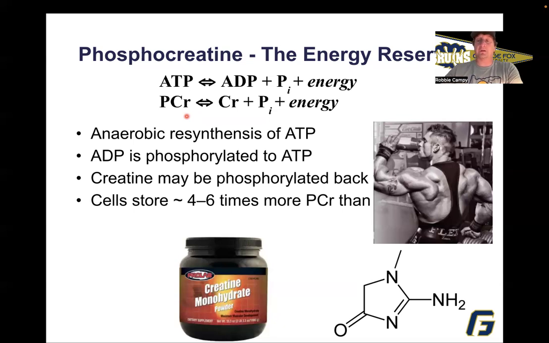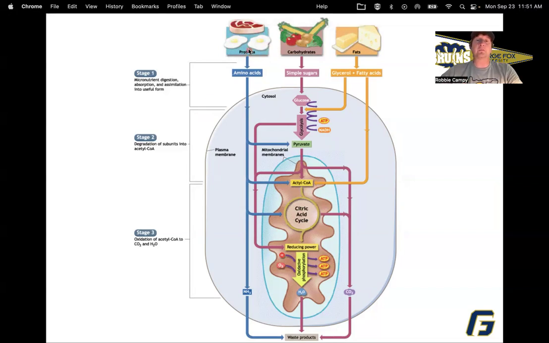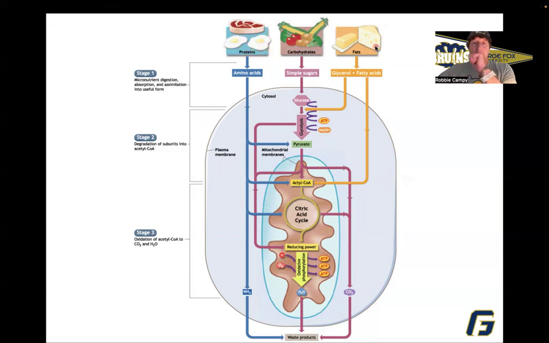It allows for maximal activity for typically a max of around 10 seconds or so, depending on how much phosphocreatine you actually have stored inside of your cells. Doesn't require any oxygen, doesn't create any lactic acid, but it also is a really brief activity. We want to do things that extend beyond just 10 seconds in activity length. So how are we going to get the energy to continue to resynthesize ATP or to make more ATP over and over again? Well, we've already talked about our macronutrients, our proteins, our carbs, and our fats.